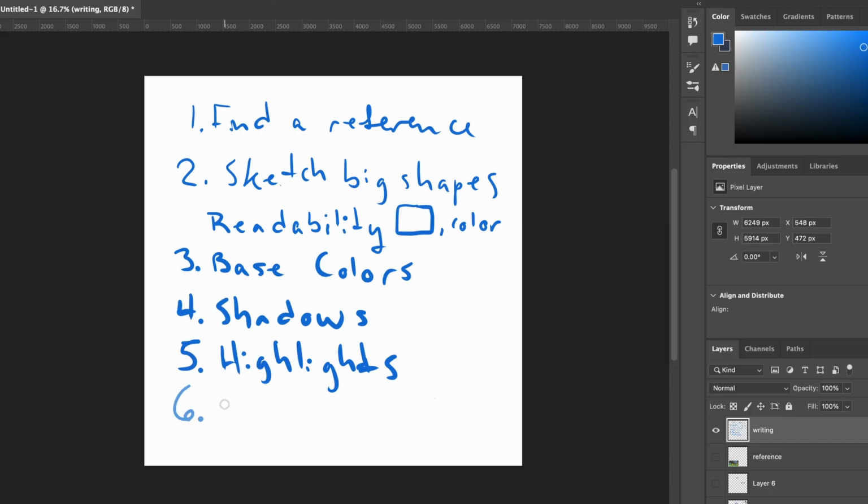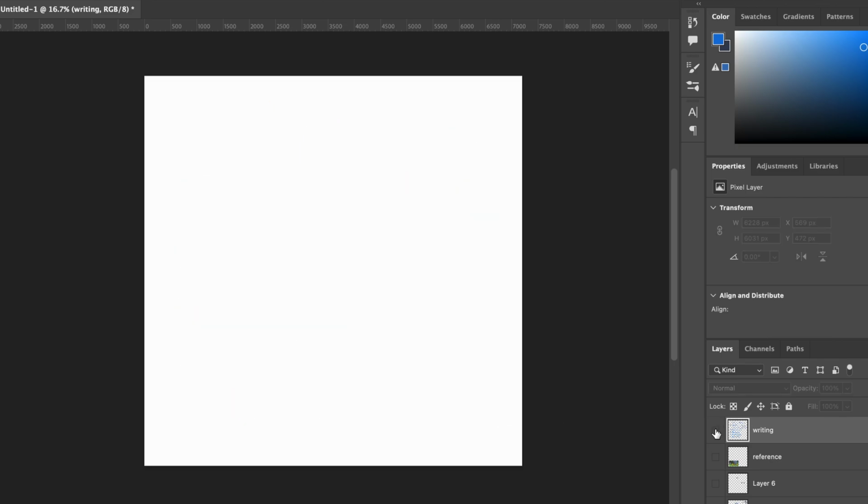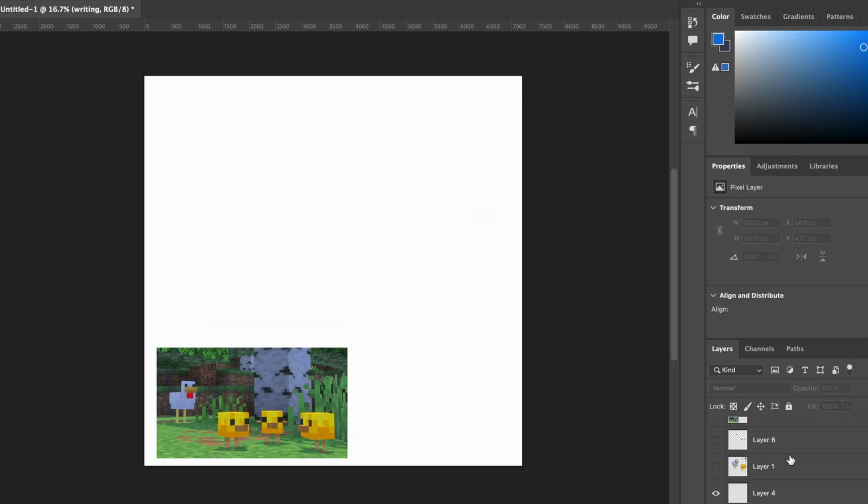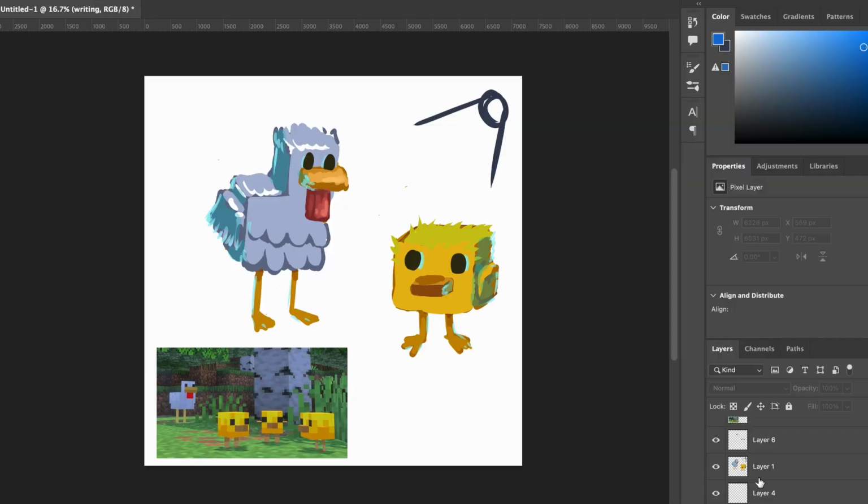Oops. Just realized my opacity is still down. Alright. Details. Wow, none of this is legible at all. I'm so sorry. Okay. Yay!